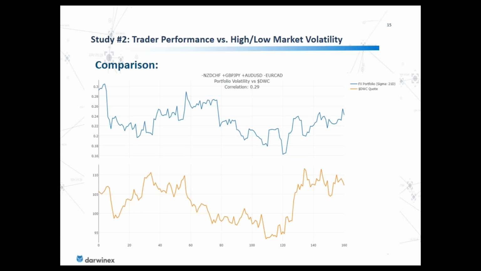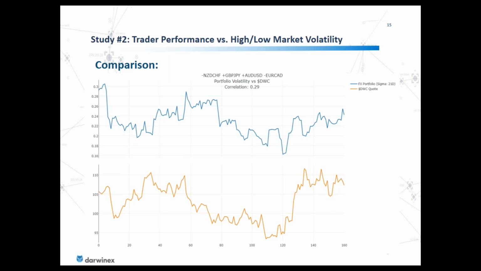And it's fascinating to see that there is a very strong positive correlation between the volatility that we calculated earlier over this same time period and the DWC's performance over this same time period. Now remember the description I reiterated earlier about what the DWC represents. The DWC is the orange curve in this chart, and the volatility we calculated earlier on with that portfolio that we constructed is the blue curve on this chart. Layered on top of each other, you can see that they both behave in a similar fashion. They are both strongly correlated.